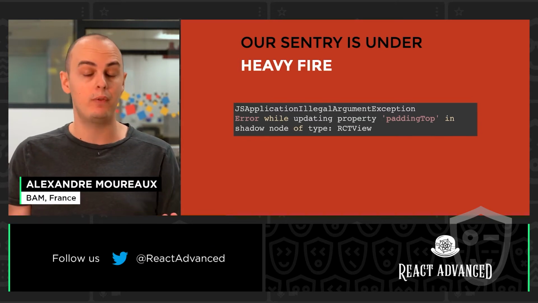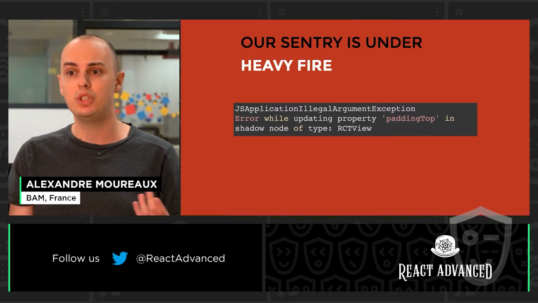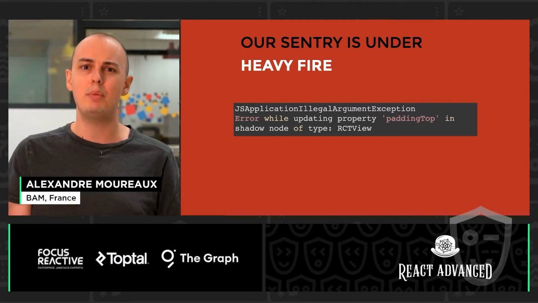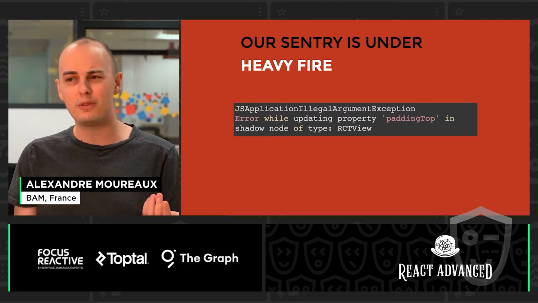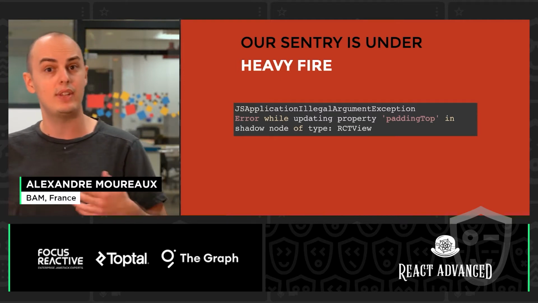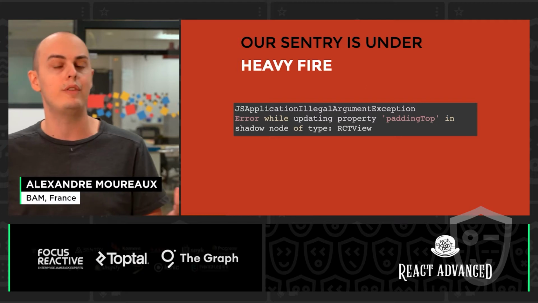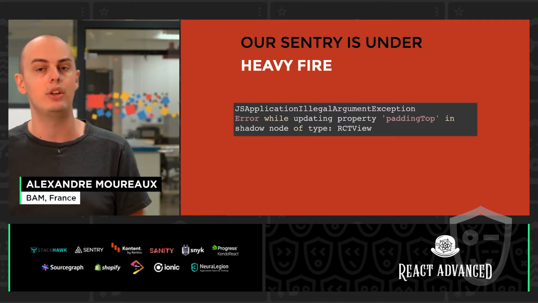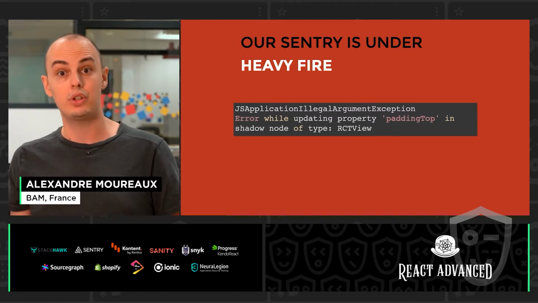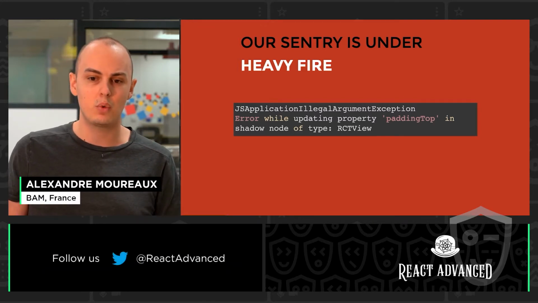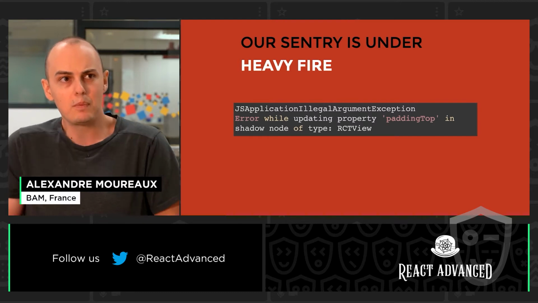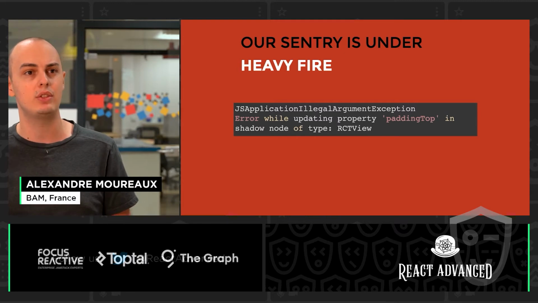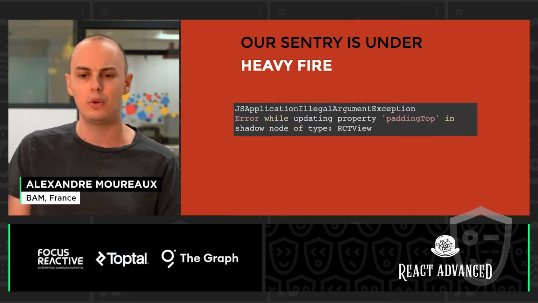First thought: we did QA this release, we did test it a lot. Why did we not see this happening? Also, if you search a bit more about this error, it tends to happen if you set a wrong value to a style. For example, if I set padding top to NaN, not a number, this is what would occur. So it sounds like something quite easy to detect. Maybe it happens only in certain extreme cases that we have not tested properly before.